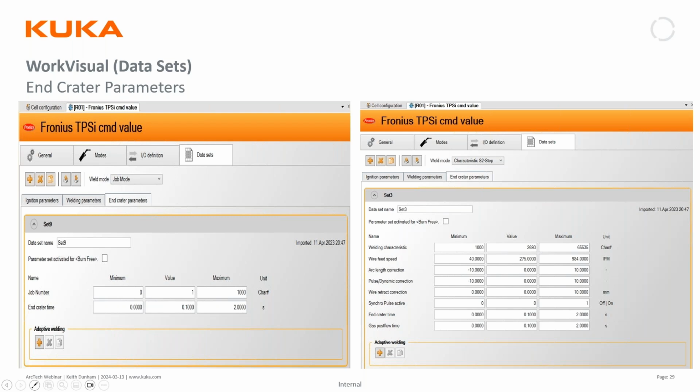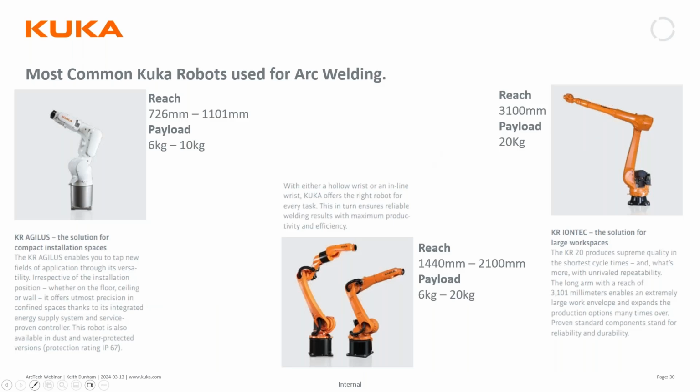So with that being said, you would need a robot to weld. Though any robot can be used for arc welding, KUKA has a few that are commonly used. They obviously range in size, price, and capabilities. The Agilus, this little guy here, obviously doesn't have a large reach, but for certain applications that would work well. Not a heavy payload, but with usually just a welding torch and a small hose pack or small bundle, that is sufficient.